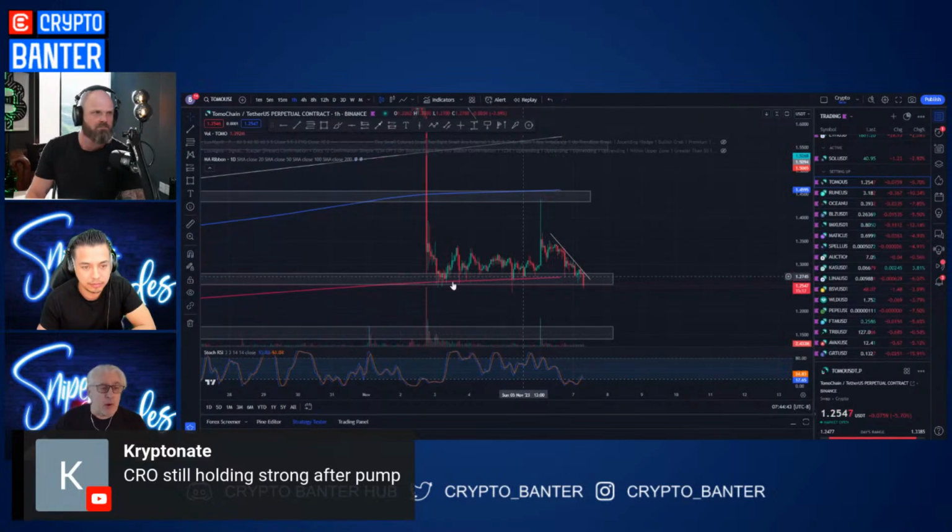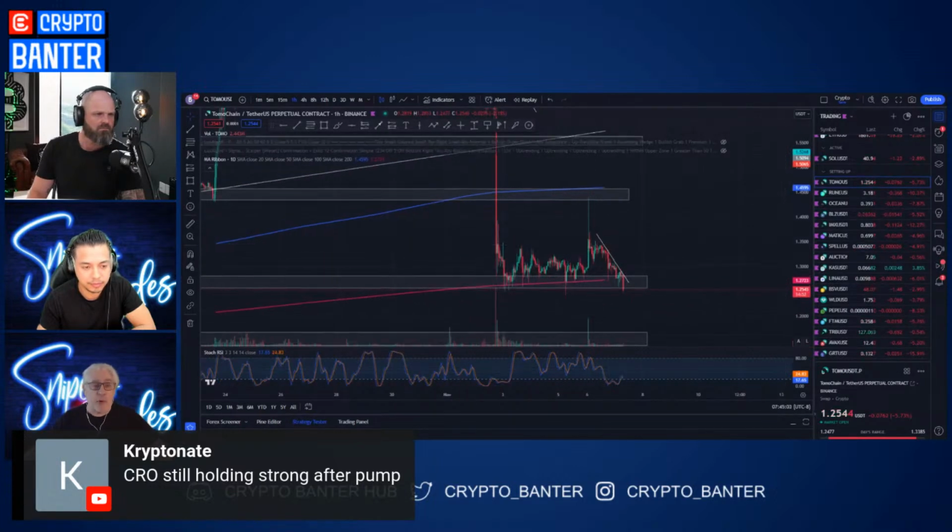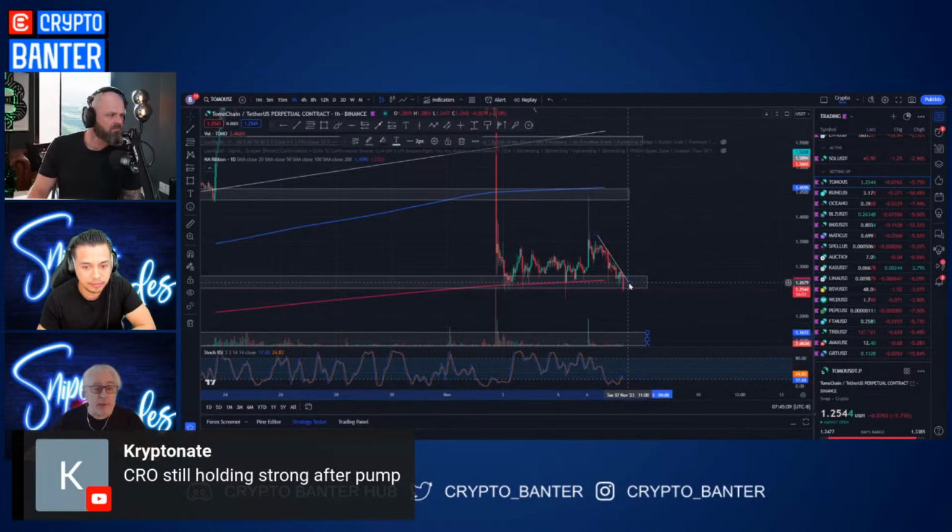I think people are trying to figure out what's going on with the company, with the technology, etc. But it lost the 200-day moving average. So right there, and this candle kind of made it. I thought it was going to bounce from here eventually before the show started, but in the last couple of minutes that happened. So I'm kind of thinking we're probably going to end up down around this level, 1.16, before we gain momentum. So if you want to take a short there, which is looking actually pretty good, I would wait for this to retrace back up.